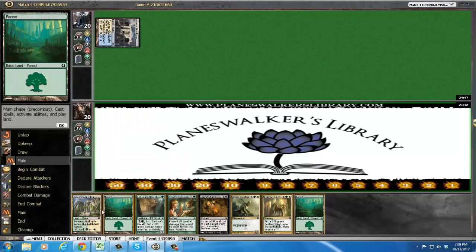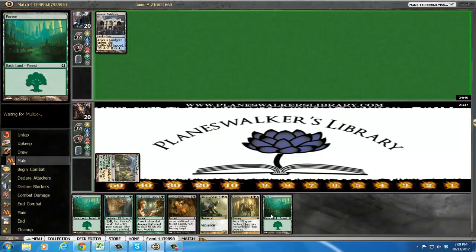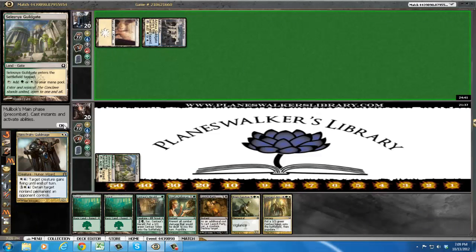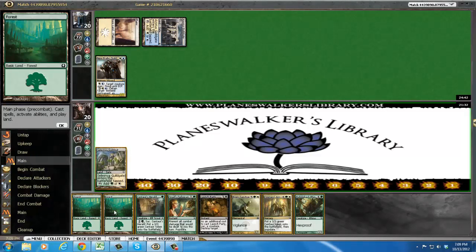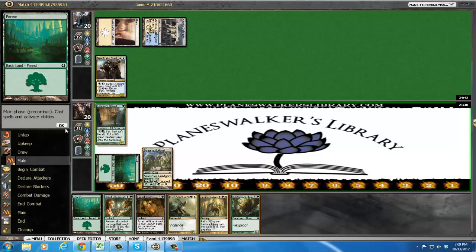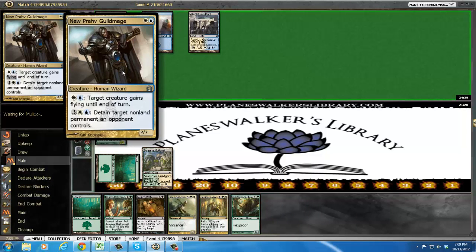There's really no difference in playing out the Guild Gate or the Herald here, so I'll play out the Guild Gate. And we will hope for the best. Oh no, that guy's good. Last time I checked, that guy was better than this guy. Alright, well, we gotta draw to our outs, which is probably a launch party.